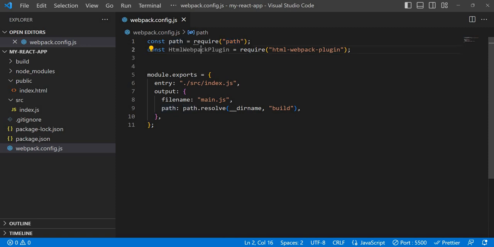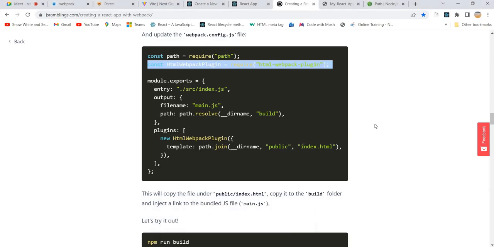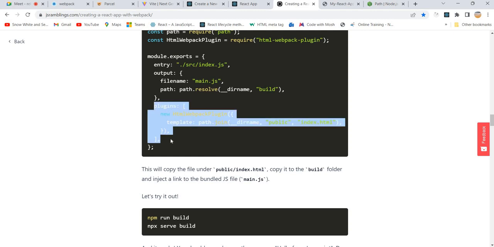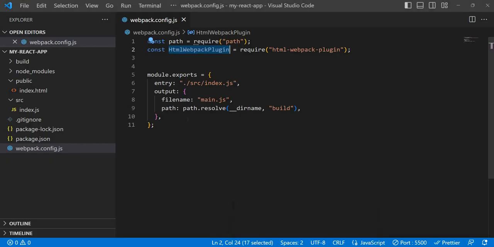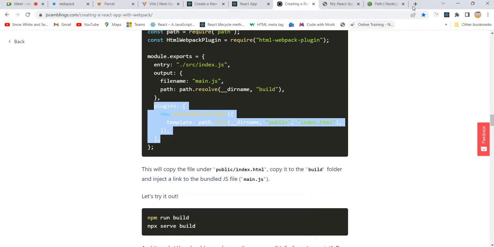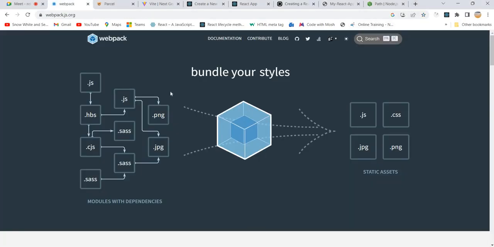Okay, our HTML Webpack plugin is there, but how to provide the configuration to that plugin? Really, I'm not an expert in all these things, so that's why I'm just copying. Initially just copy and try to understand up to some extent. Later we can dig in and read the Webpack documentation.